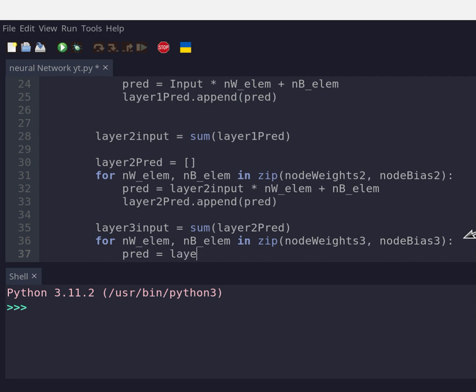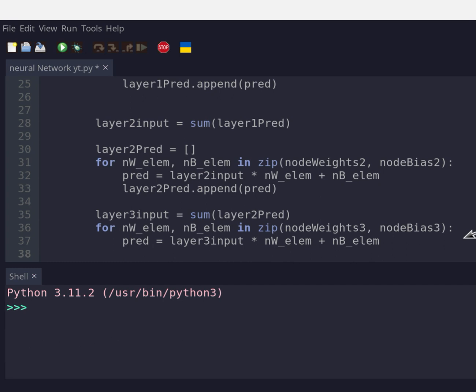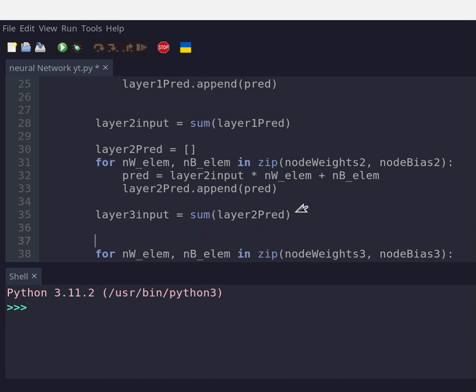equals layer 3 input times by WLM add on NBLM. Then we want to do, we have not defined layer 3 pred.